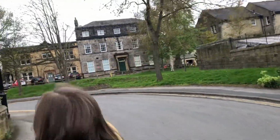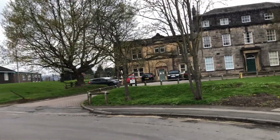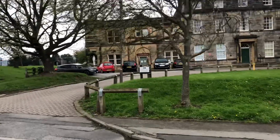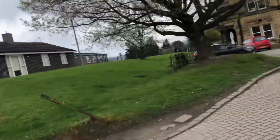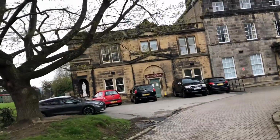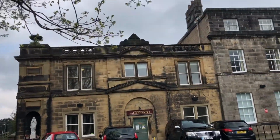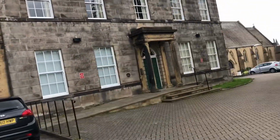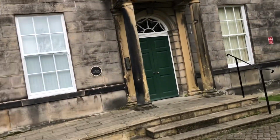I don't know whether they've just come out of mass or something, but this is the parish centre for St Joseph's, and I thought, well, the school's there, St Joseph's School, and then this is the parish. I think it's called Our Lady. They're just going into mass. Look there. So what's this? Yeah, it's a clinic there. So Our Lady and All Saints is the church right next to St Joseph's Primary School here. And this is the parish centre. I'm not sure what this bit is. That's the parish centre. Could be the priest's house. Look at the size of it. I think the priest's house is maybe here somewhere. It's like a civic building. There's something else there, yeah.